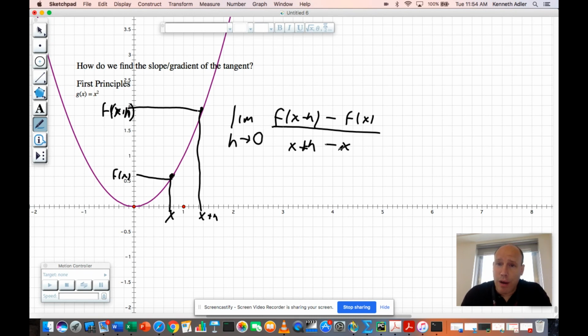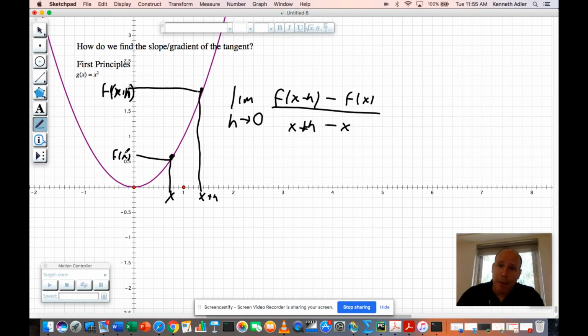That's the theory. Once again, we had two distinct points. They were separated by an h. But what we did was we kept moving these points closer and closer so that the h inevitably was 0. So what we're going to do is the same idea. We want to find the derivative of y equals x squared at any x and x plus h, and we're going to move them together.